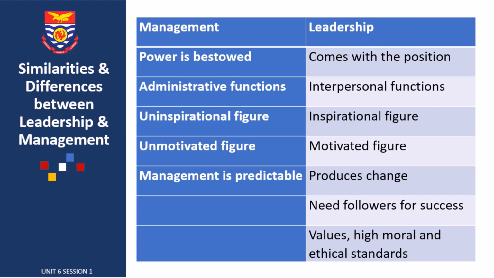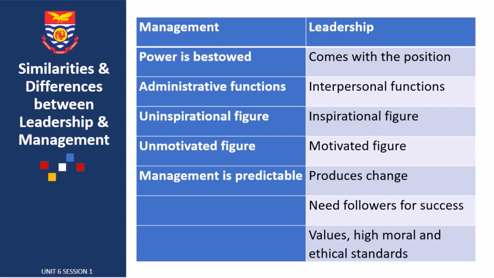Then we have administrative functions. Managers perform administrative functions in the organizations. Leaders are more concerned about interpersonal functions, how they can work to achieve a particular goal. Uninspirational figures. That's who managers are. Sometimes they don't inspire people, they don't motivate people, so they are uninspirational and unmotivated figures. They are all about let's go about this, let's achieve this. But for a leader, you are inspirational, you are motivational. You influence people to act in a way that would be able to achieve a particular goal.